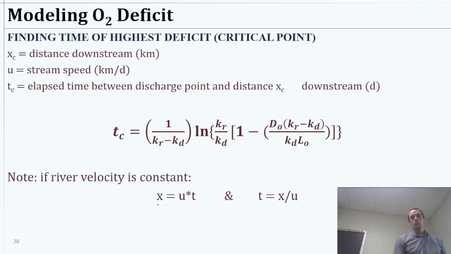And of course, you know from simple physics that our distance is going to be the velocity times time, and that the time you could solve by taking the distance divided by the velocity. So using that, and assuming that the river velocity is constant, of course, if we have inputs from other streams and natural occurrences like that, it will become more complicated. But with these assumptions, we can get that critical time, and it turns out it's a pretty good metric to use in order to understand the impact of wastewater discharge.